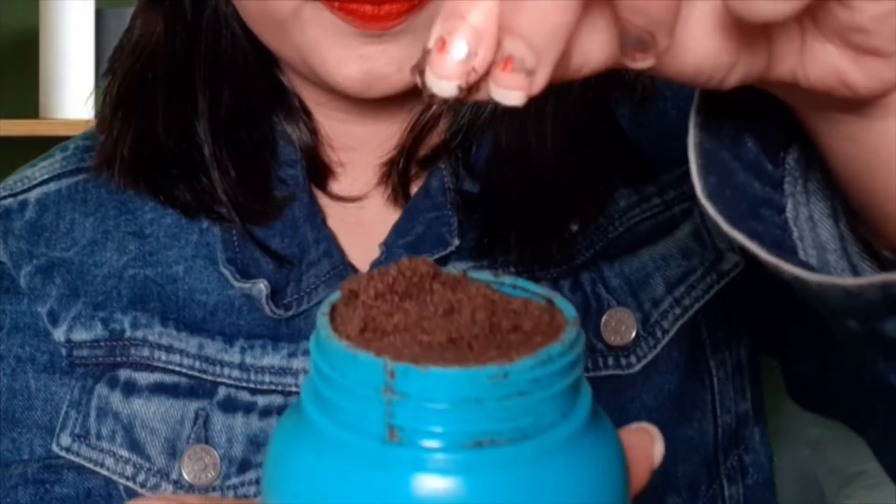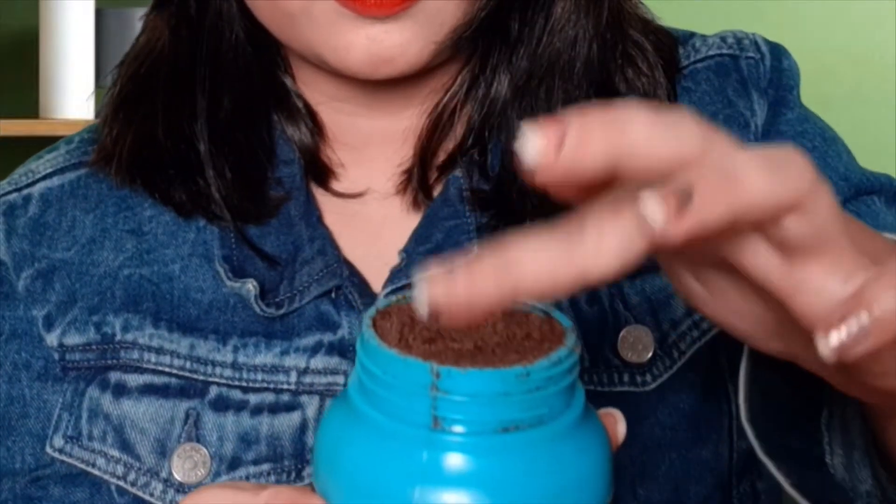You guys already know how big of a fan I am of body scrubs and exfoliation. This is the consistency — both the body butter and scrub are really good products, worth the price. This is 150 grams and retails for 459 rupees. There are lots of expensive brands in the market, so I think this is really good quality for the price.